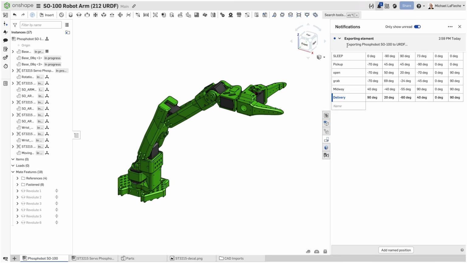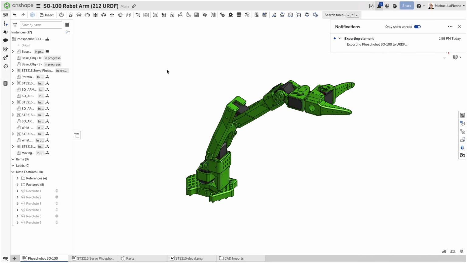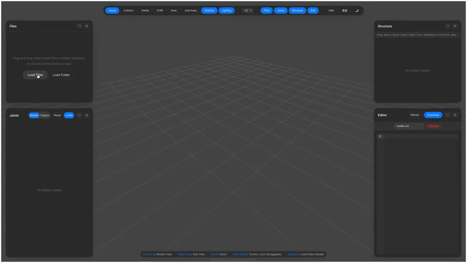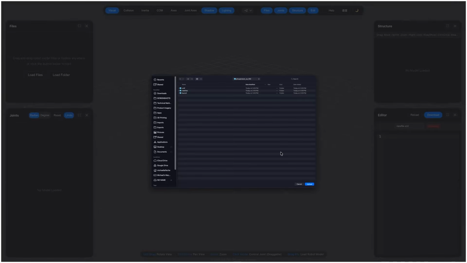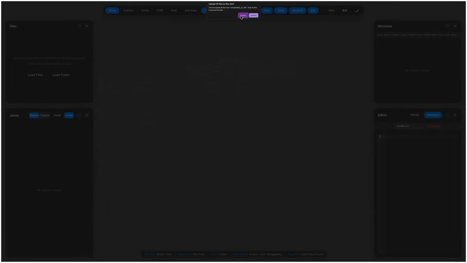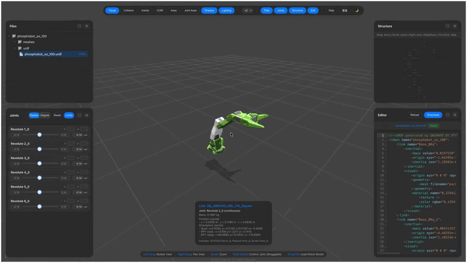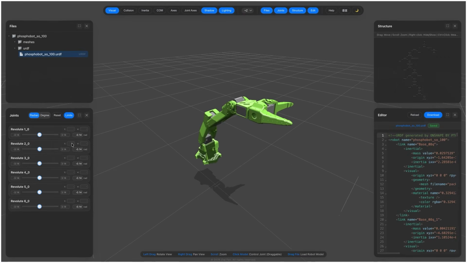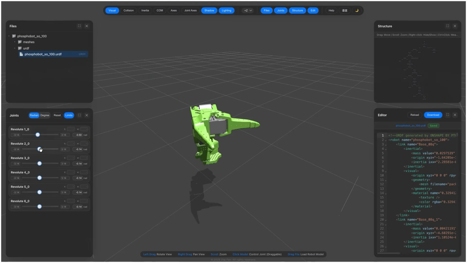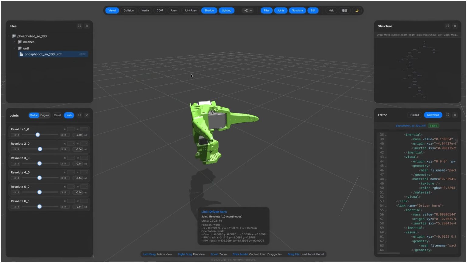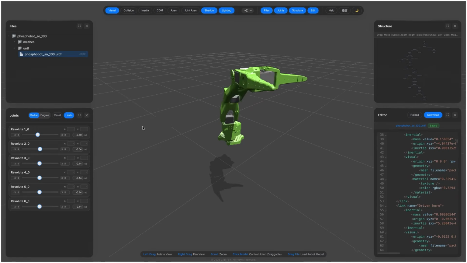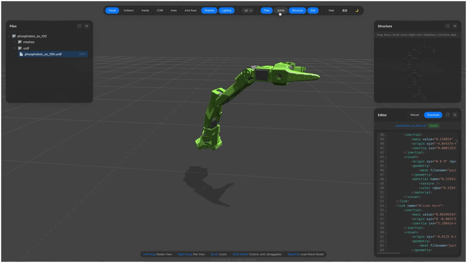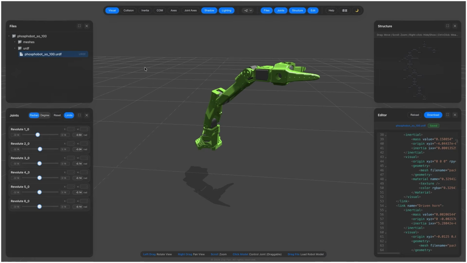Here, it will export a zip file that contains all the relevant information that's needed for other applications, such as this one right here. This is an application called Robot Viewer, available as a SaaS application. And you simply load this information up, and you can validate that you have a robot with the mates and definitions. As you can see here, each of the mates with limits are being respected in here. This will work with many robotics applications, from open source to commercial applications that accept URDF formatted data.